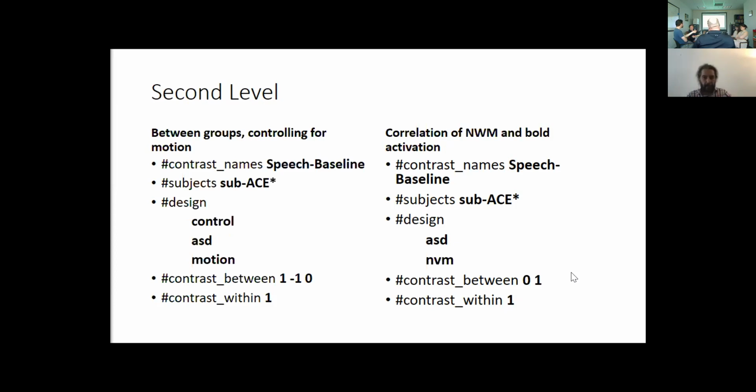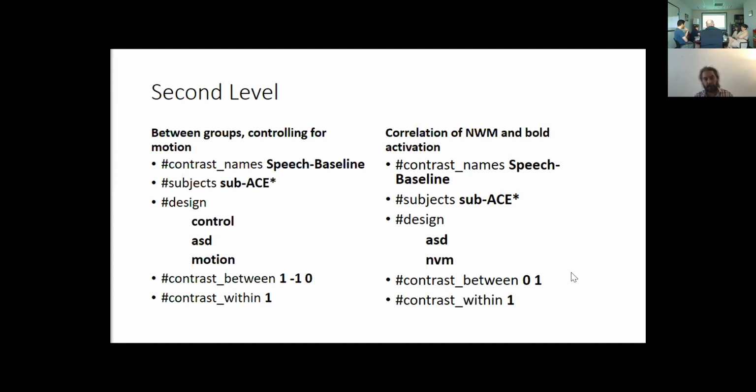Oh, I was just gonna say, so you mentioned adding an age covariate. And I think in doing that, and correct me if I'm wrong, Alfonso, it would be best to center the age variable, because if you didn't center it, then it would evaluate the activation at age equals 0. And that doesn't really mean anything. Right. If you wanted to look at the contrast, like a 0-1 contrast here, for example, the ASD group and novel words per minute contrast, it doesn't matter whether you center the NVM covariate or not.